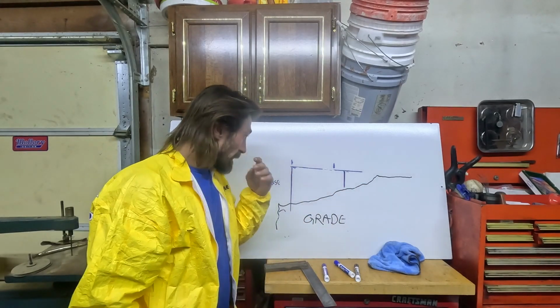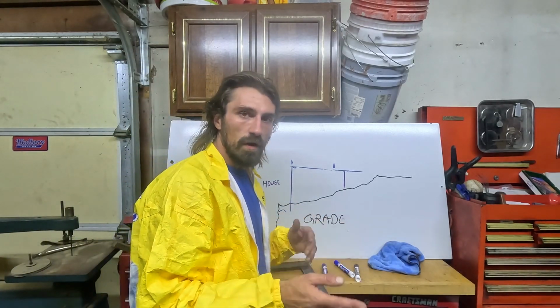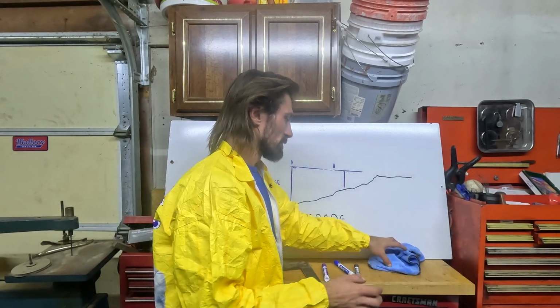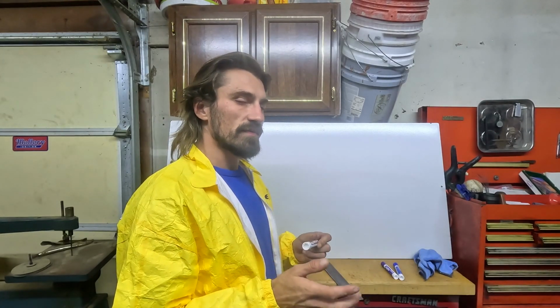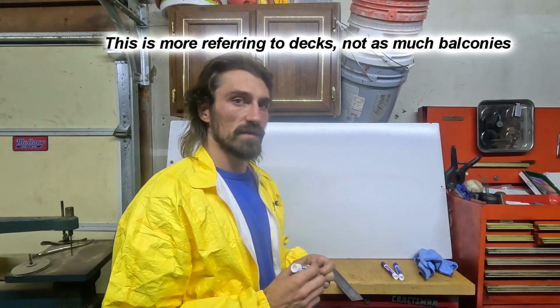So this kind of brings us into the thing of how far can a cantilever go. So steel and wood are obviously going to be different. Your typical wood products, the non-engineered wood products like your 2x10s, you have a maximum of a quarter of the previous span, but they typically don't like to see more than like 2 foot. 2'6" would be like the maximum I've done.